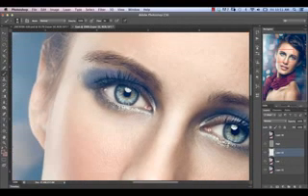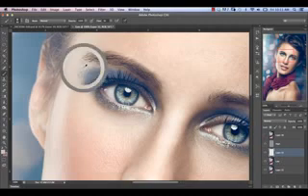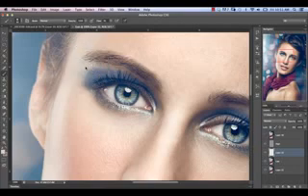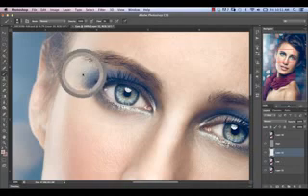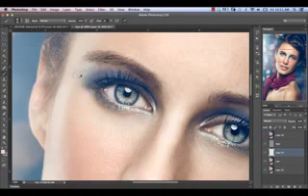But we're just going to move over to the other eye quickly here, and we'll look at this area. So if we sample from here, we see that we can just keep taking these colors and then blending them in and gradually muting this blue tone and replacing it with our skin tones. And it does help if you have a Wacom tablet to do this. It's a little bit trickier using just a mouse, but you can certainly do it.